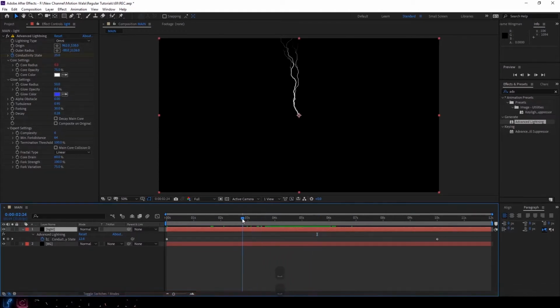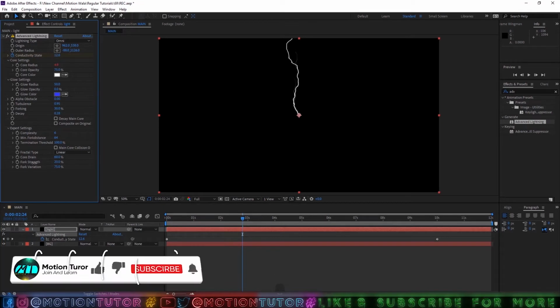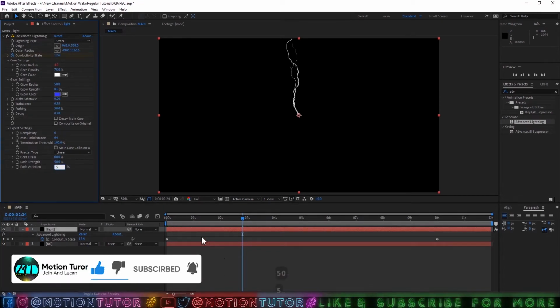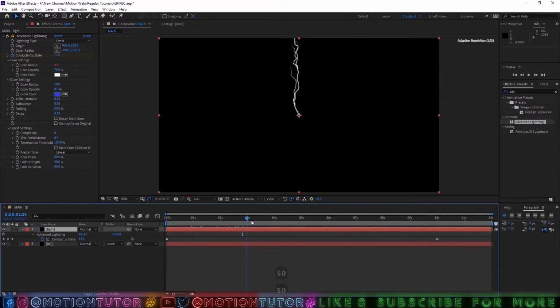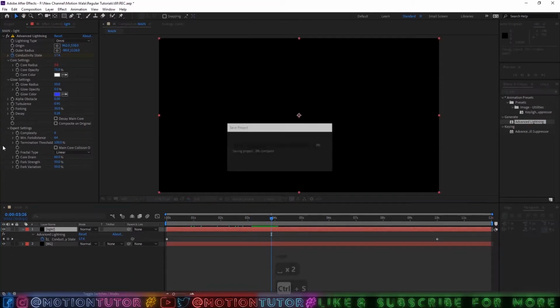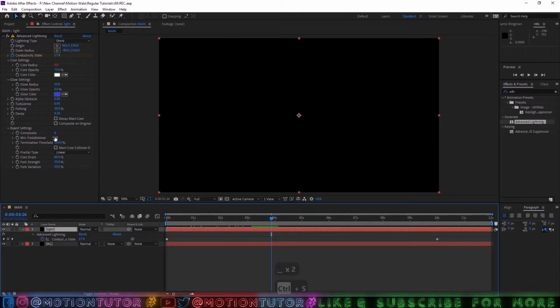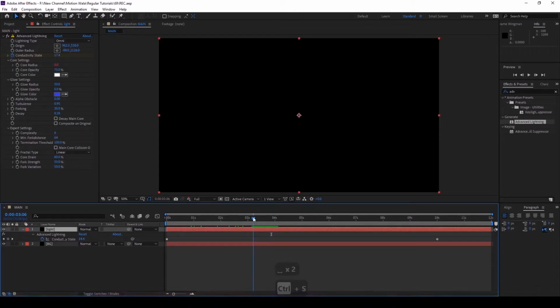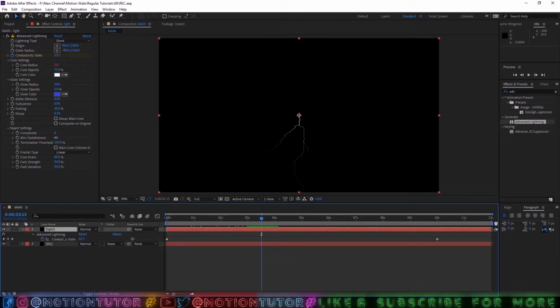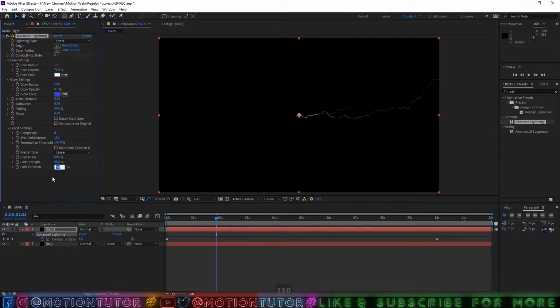Maybe if I decrease this value a little bit, I can change this to 50 and also the both to 50, so you can play and get a slightly different result. So now it's okay, and you can change the minimum fork distance to around 200. Maybe you can change it to 150. So now this is okay.